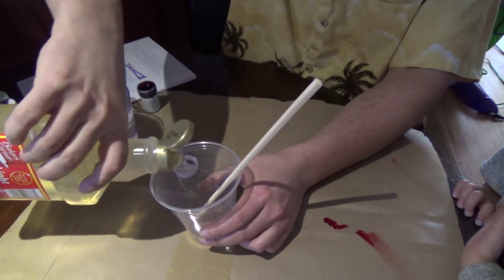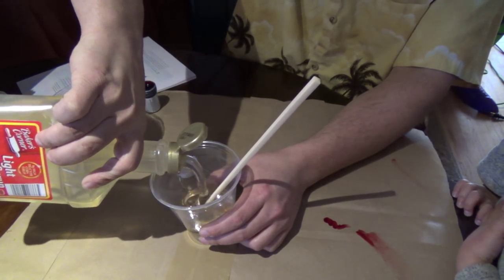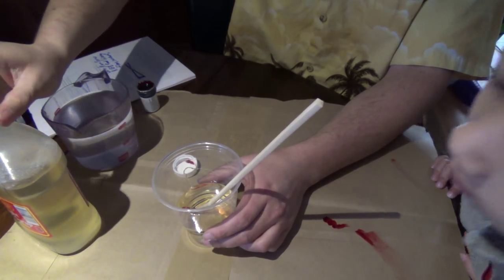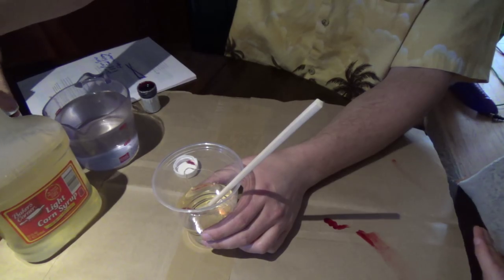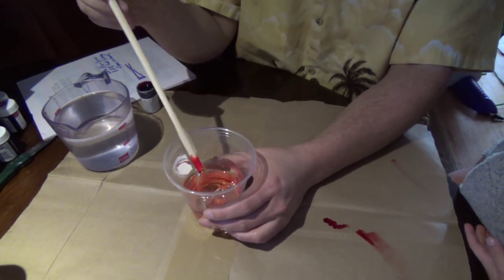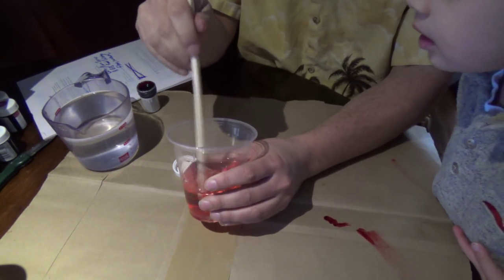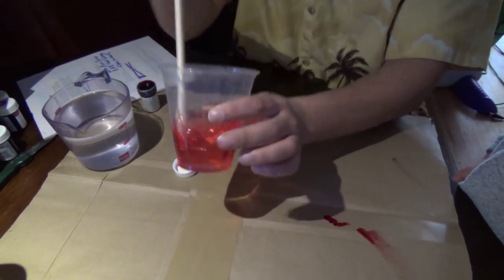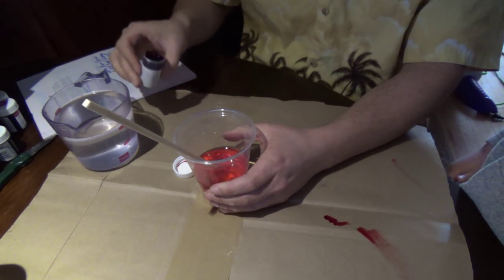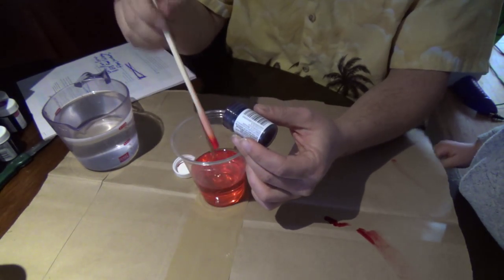I got to hold it a little different. Poison. This is the stuff that makes your soda sweet. There we go. And looks like I had just enough little bit of food coloring on my chopstick. Red. So I already got a little bit of a red tinge to it. Now we're gonna mix.